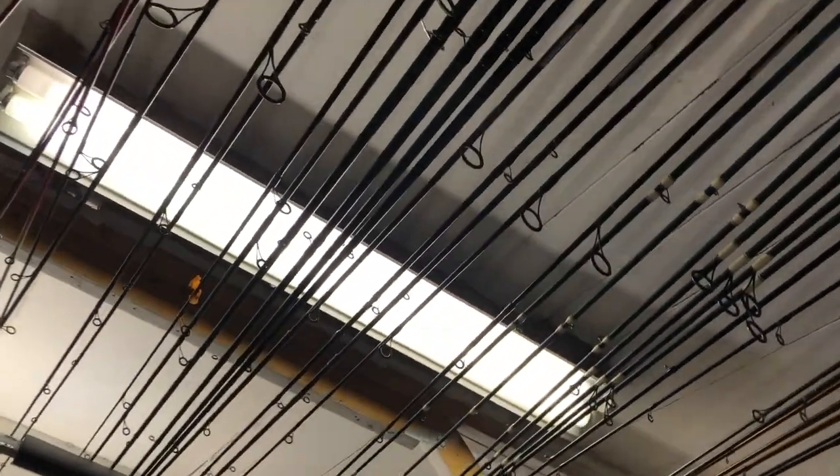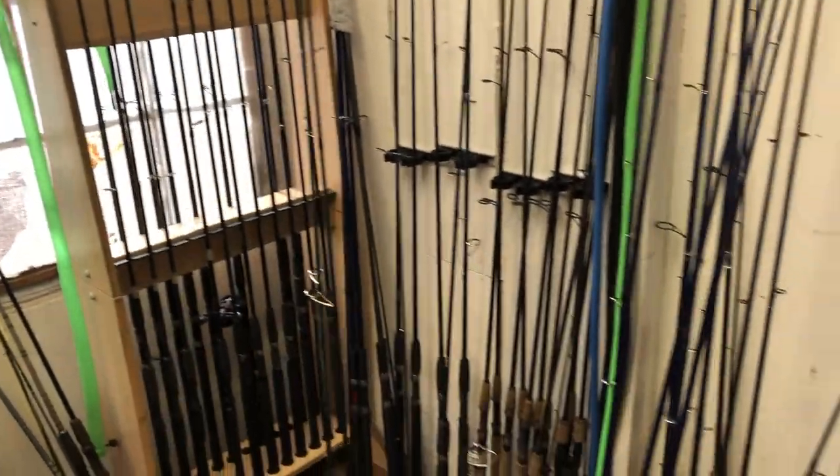Everybody, JD here. I get a lot of questions from viewers about random stuff, and one of the cooler ones recently was: what is my favorite rod? The guy went on to say he wasn't talking about particular brands, but more from sentimental value. So I came out here to my little tackle shed — I've got a few rods in here as you can see — and we're gonna take a look at some of my Hall of Famers.